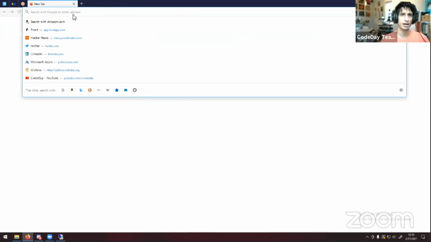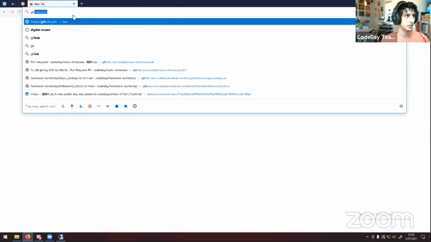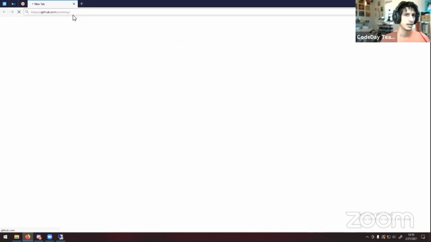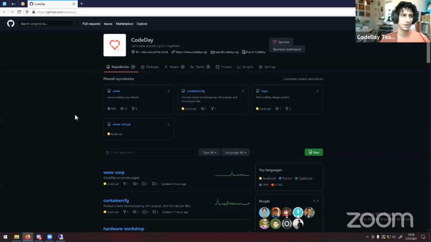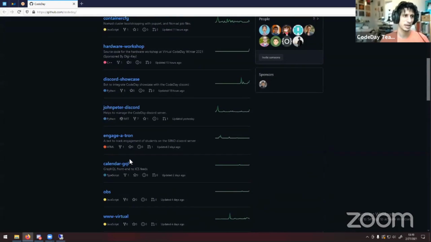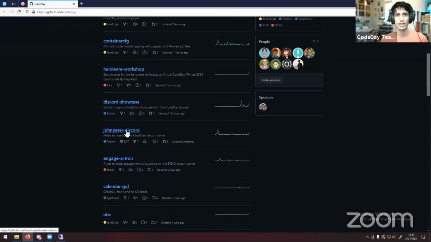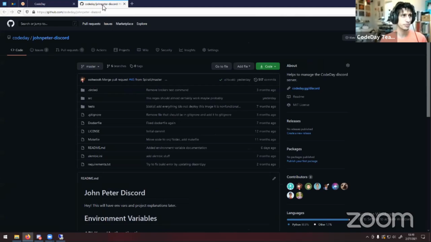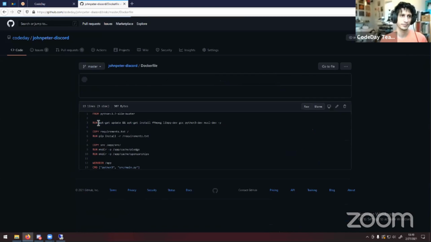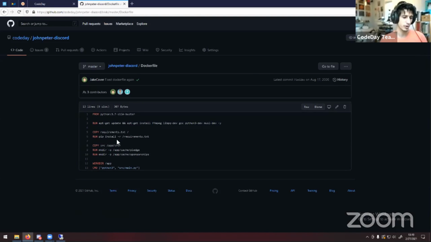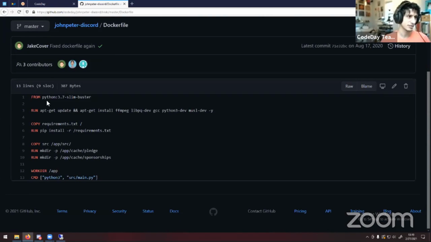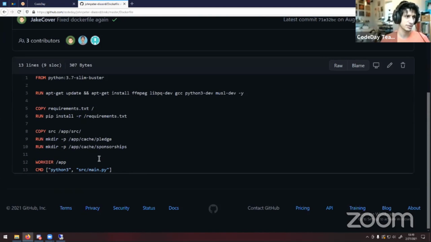So very cool. Now, in the real world, what does this look like? Like for real companies that are wanting to do this? Well, let me show you an example of some Docker containers that you might have seen. Maybe you have been on the Discord and you've seen the John Peter robot. The John Peter robot is a Docker container. This is the Docker file we wrote. Let's see if I can make this a little bigger. This is the Docker file we wrote. You can see it's actually very similar to the example Docker file.